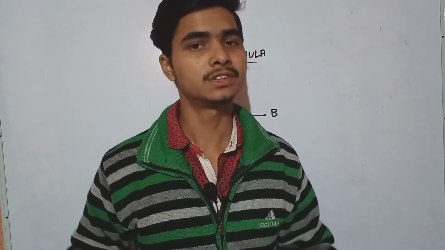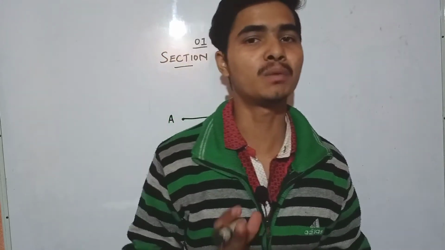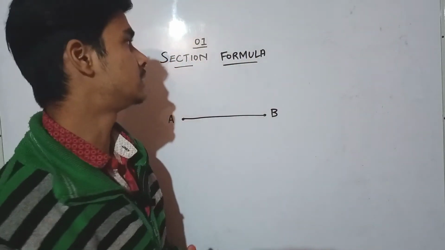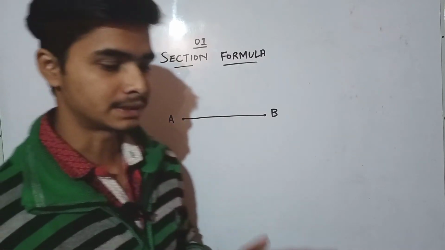Now, starting with the first question, what is section formula? See, I hope that you know the meaning of formula. Okay, the important word is this section. What is section? Whatever I have learnt is that section means to divide. Now, in this particular chapter, we need to divide what? We need to divide a line.